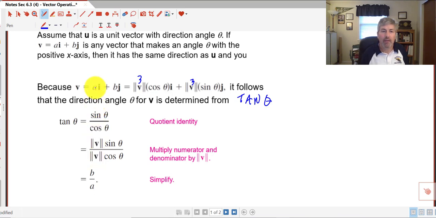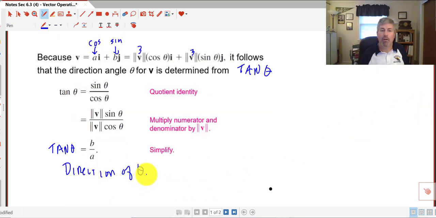So looking at this, if this is sine and cosine, so b must be sine and a is cosine. Sure enough, the tangent of theta is b over a. Tangent is also our direction of theta. So if we find the tangent, we have found the direction because we have found the slope. Tangent is slope.